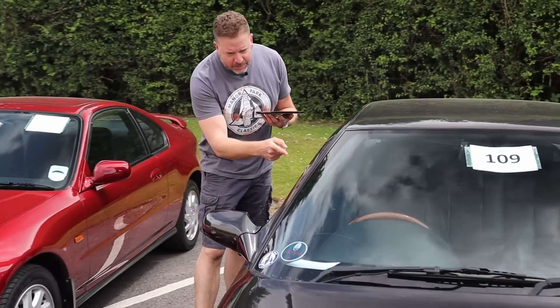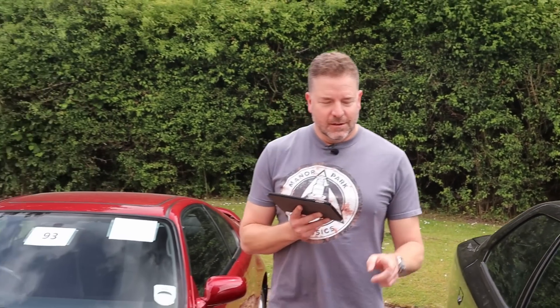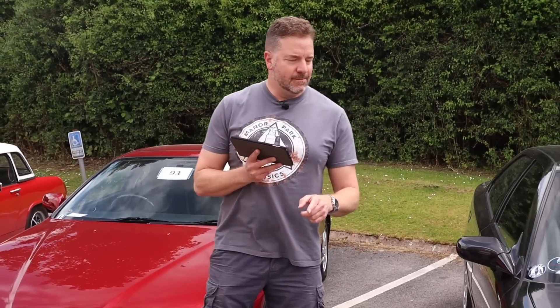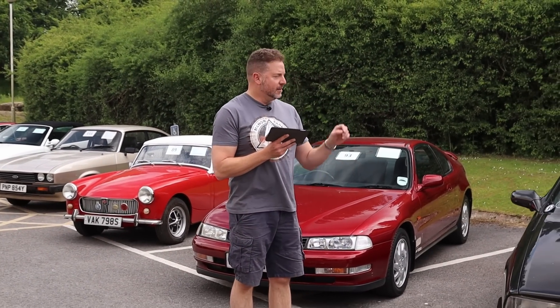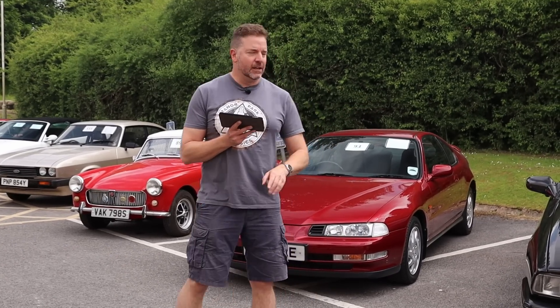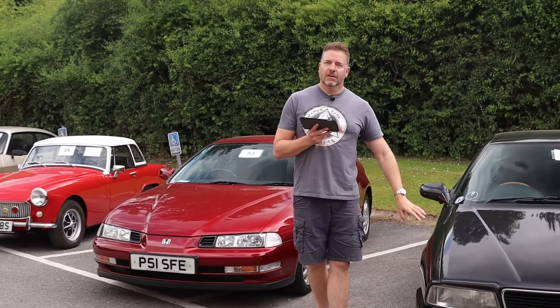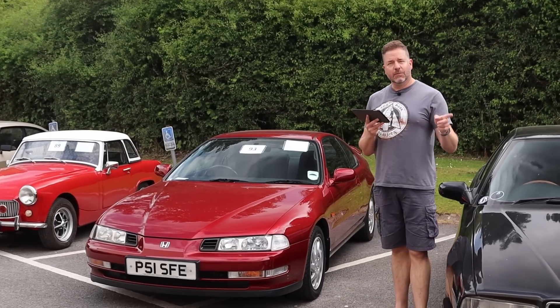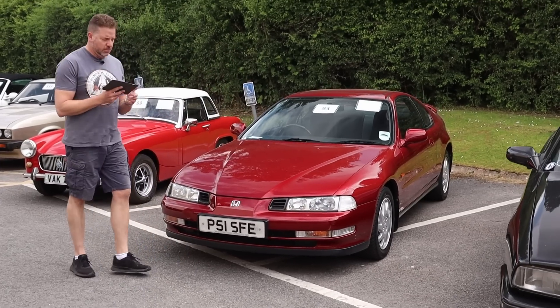When they work, they are the most rewarding and wonderful car in the world. When they don't work, it's probably going to be quite expensive - but if you can take that juxtaposition between awesomeness and potential expense, there is nothing better. Look at the steering wheel - it's acres of wood, a forest of wood in there. Only done 52,000 miles. These are iconic. A good specialist will see you right. This was in our previous sale - the vendor has lowered the reserve a little bit.